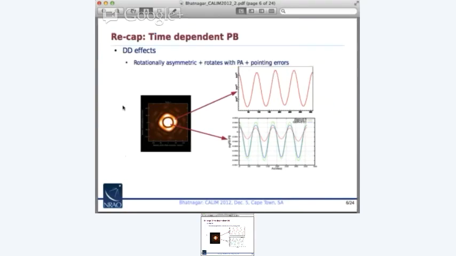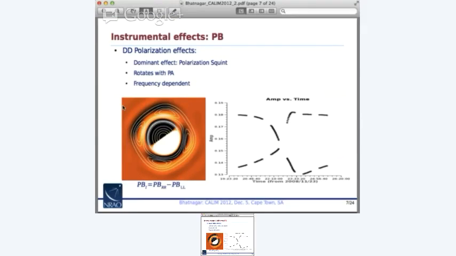State-of-the-art algorithms are A-projection, which can correct for time-dependent, baseline-dependent, and W term simultaneously. MS-MFS which solves for the frequency dependence of the sky and takes that out. Those are the advanced algorithms we have. And the question was, are these sufficient to get to where we want? So just to recap what the issues are, here is the primary beam of EVLA at a particular frequency and projected on the sky as a function of time rotates. And if you have a source here versus a source there, it sees a very significant variation of the gain as a function of time.